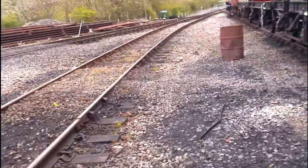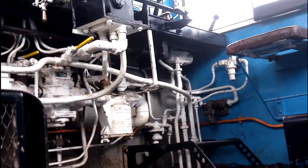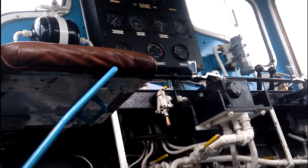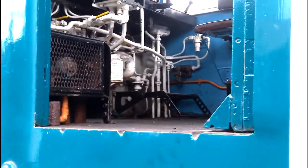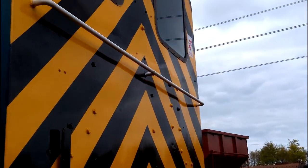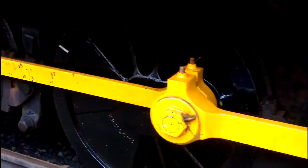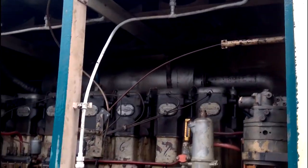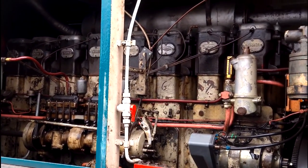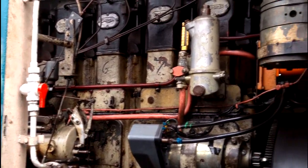I'm trying to work out. I was looking there, aye. That's on the other side, the compressor's on the other side. Right. So the first thing you start up in the morning, obviously it takes a lot of oil pressure to go, which is actually all belt driven. What oil pressure does it mean? 25 to 30 psi. Yeah. And it'll just clunk along. Yeah, she'll manage two carriages on the main line.